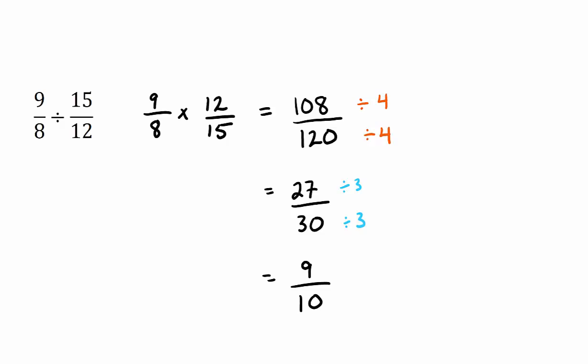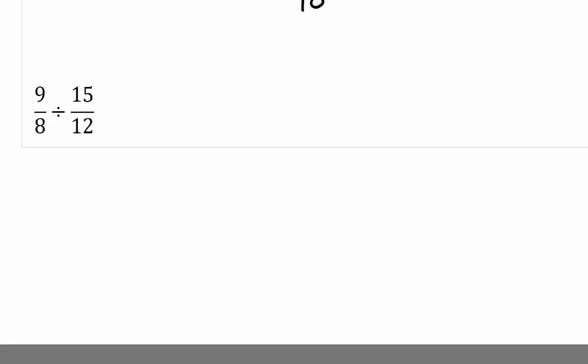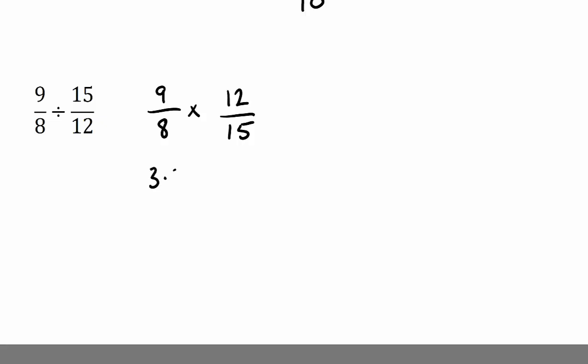But this is a slow way to simplify fractions, and it is better and more efficient to simplify before you multiply. So I'm going to do this example over again and show you how you can be a bit more efficient. I'm again going to start off by taking the 9 over 8 and multiplying that by the reciprocal of the second fraction. I'm then going to factor each of these fractions, and I want to use numbers that are common to numbers in the numerator and denominator. So for instance, I'm going to write 9 as 3 times 3, and I'm going to write 8 as 4 times 2.